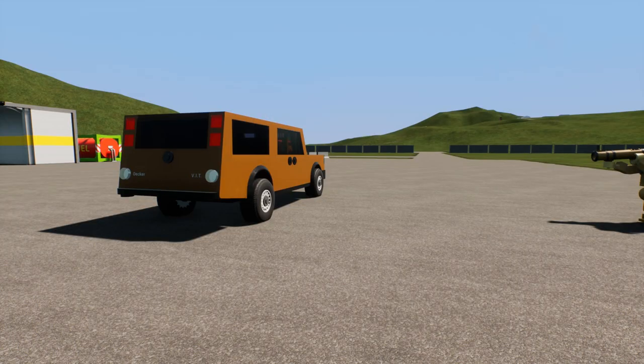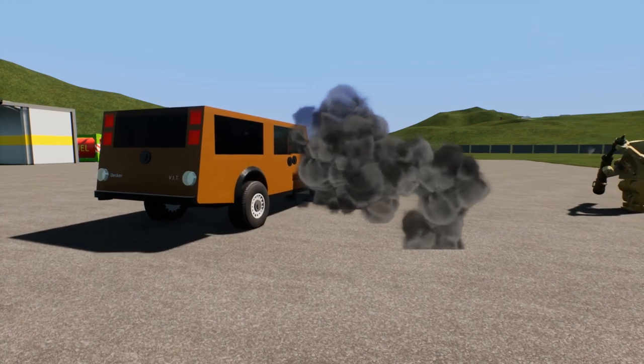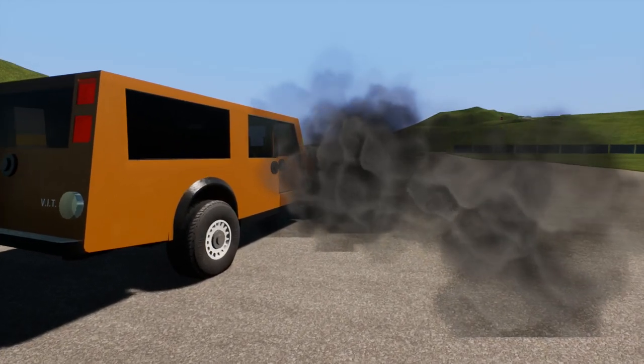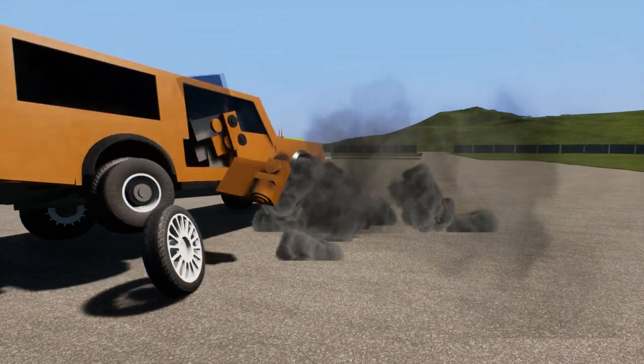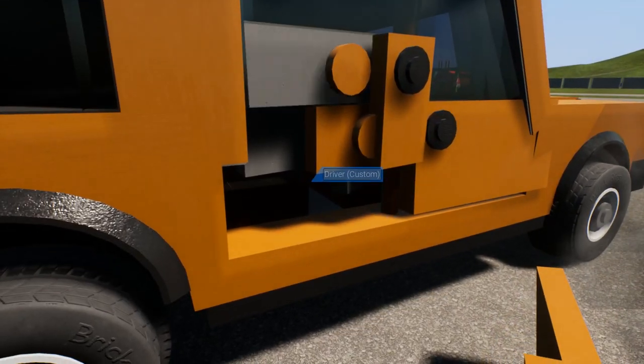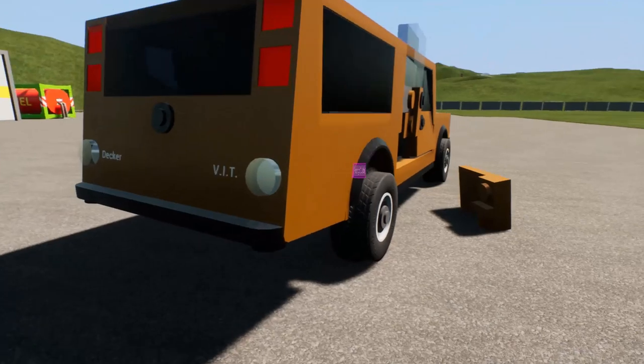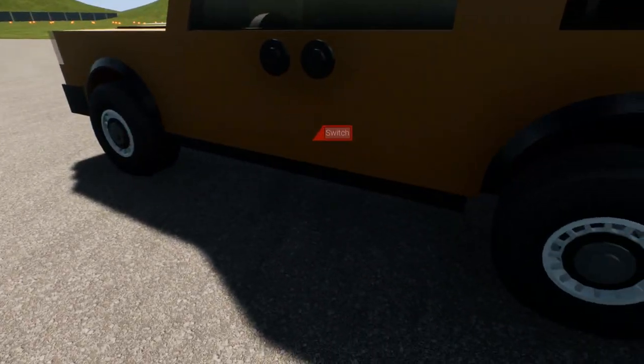All right, go ahead and shoot that side real quick. Oh, very nice. The door moved a little bit. Let's go ahead and hit it one more time. Ooh, okay, so the back panel popped off. I think the passenger's probably still okay. The door's a little loose, but we'll see how it stands up to an actual obstacle course here.